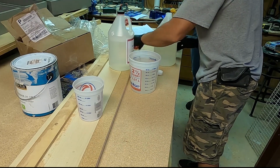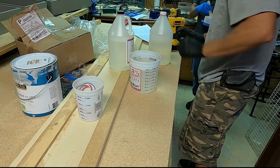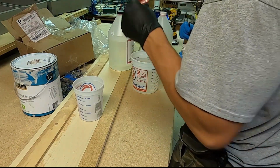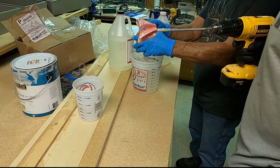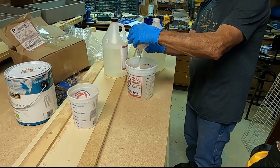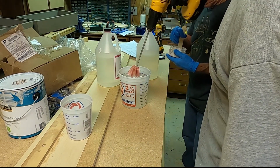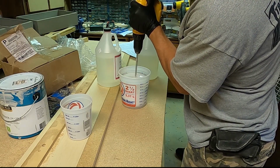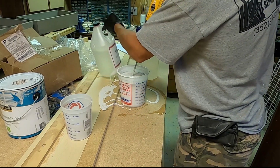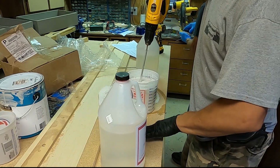And basically how you would calculate that is you would measure the square footage of your counters. So let's just say you have a 10-foot counter, so it's 10 foot long and 2 foot wide. That would give you 20 square feet, and you would do 3 ounces per square foot each pour. So we do our colors in our first coat, and 24 hours later, I'm making a mess here, don't do that. 24 hours later, we do a second coat, which is just a clear coat wear layer.